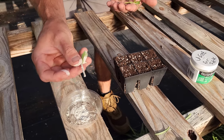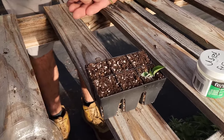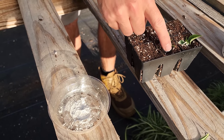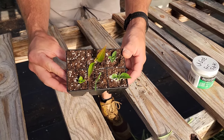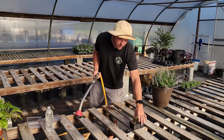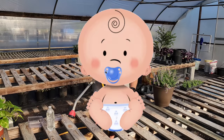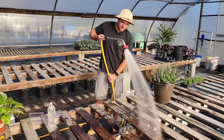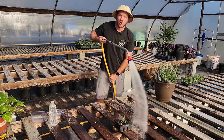After I get the nodes and everything covered, I'm going to stick the cutting down into the soil — this is just a cell pack right here. We're going to stick them all the way down up to where the top two leaves are. Pretty quickly after you have your cuttings installed, you want to get them wet. Always keep your soil consistently moist. You never want to let your cuttings dry out — they're a lot like babies and they're delicate. Soak it down pretty good and go back and forth several times to really make sure you penetrate the soil all the way down.